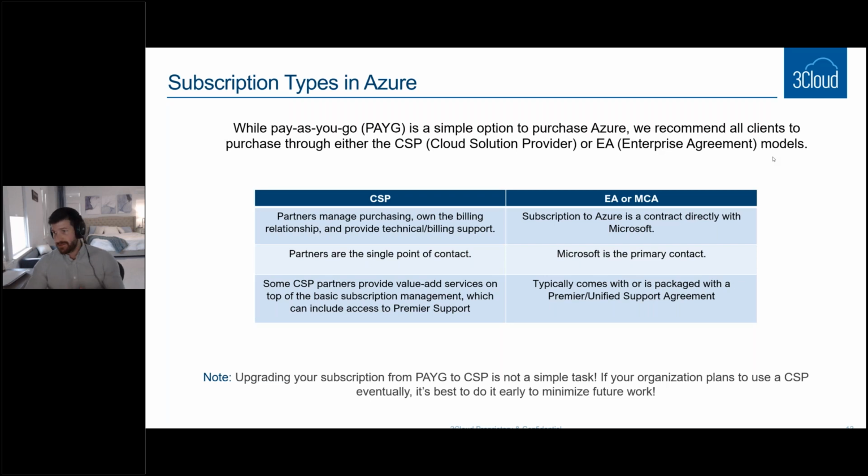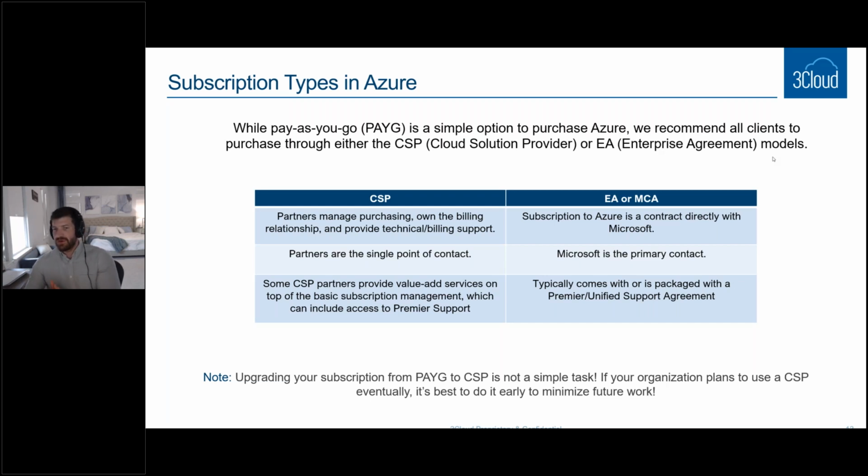You can get free support through Azure. You click that little question mark up there and submit it, and you'll go through that standard ticketing process. Or you can get that upgraded, what's called Premier and Unified Support, through an EA. But that can also be done through CSP. It really depends on how that's packaged together.